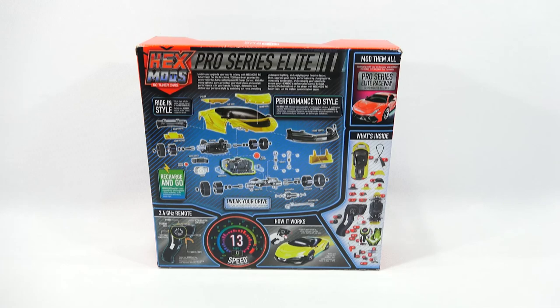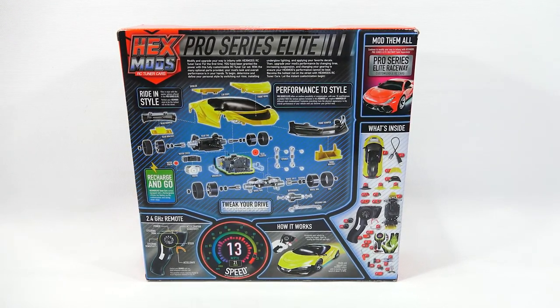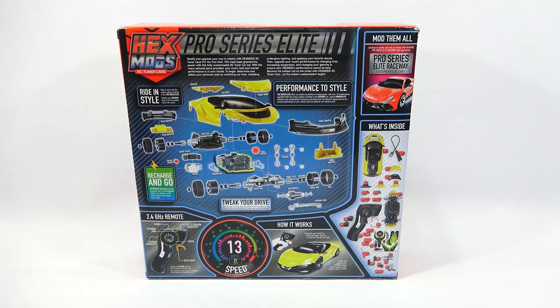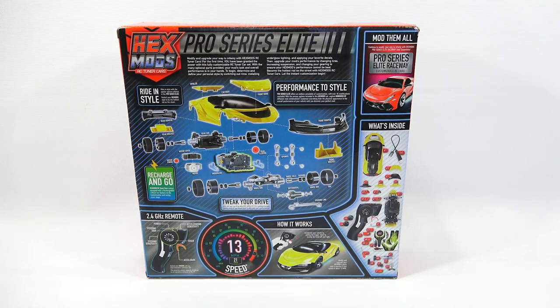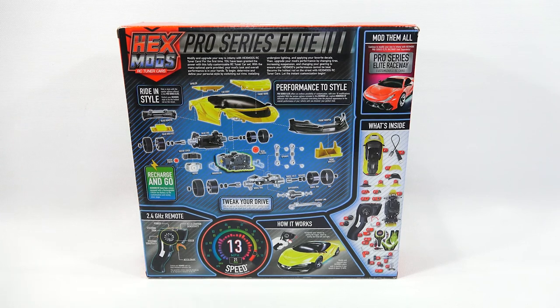There is a red one, it looks like, in the top right corner. Do you see that? Pro Series Elite Raceway customizable RC cars. Ride in style. So there's a rear bumper, there's a rear bracket, car body, front hood. Everything that's inside is listed on the right. And there's the speed. There is the controller and how it works.